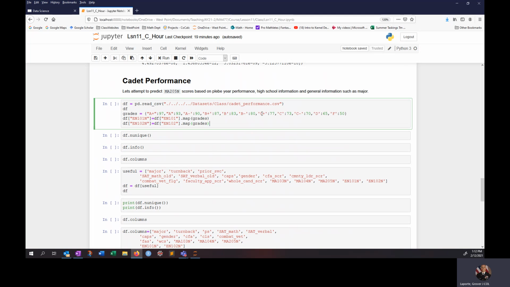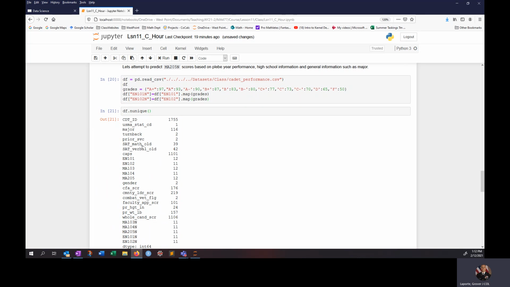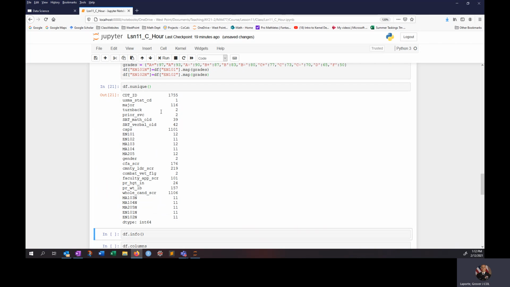So I'm going to run this first piece. We're going to pull in the data, and then we're going to plug in a 97 and 93 and so on and so forth for these different grades. Shift enter, and then I think this function is pretty cool. Maybe you guys won't, but I think I get this from Colonel Lindquist. But I think it's good to look and see.